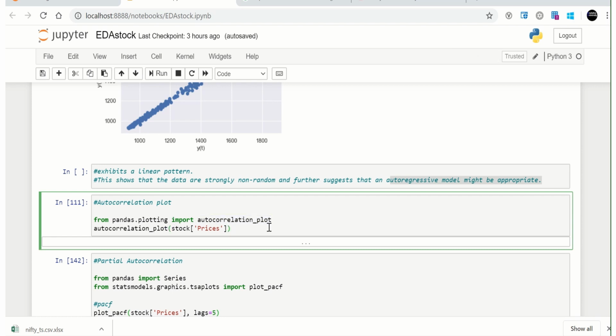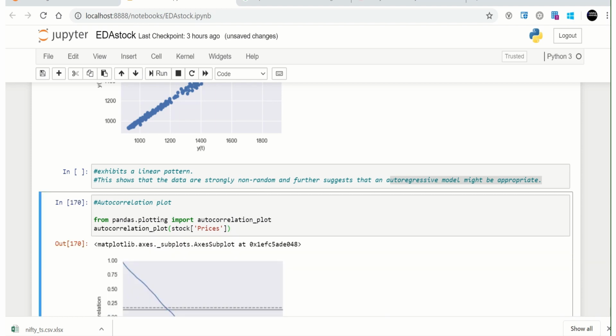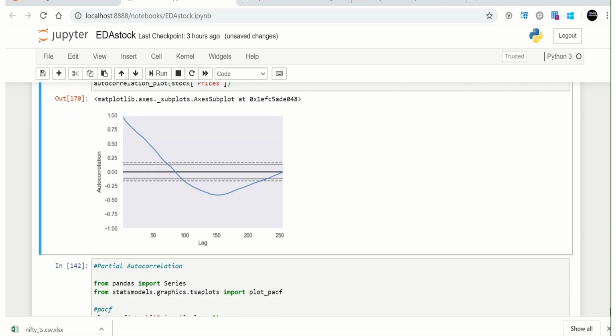The syntax remains pretty much the same as the last one. What you see is that if there was absolutely no correlation between your time series and its lags, then this blue line would be hovering around 0, within the 95-99 percent confidence bounds. So if the blue line is within that confidence bound, then it's random.